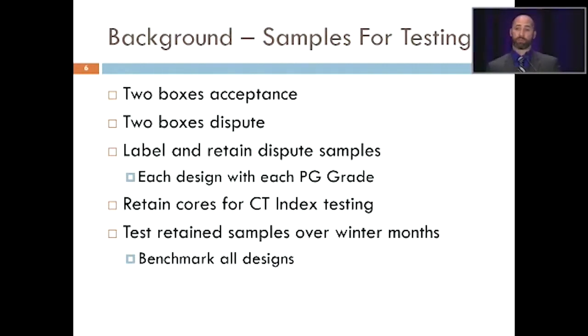So then when we have every single mix design from every contractor in the state, we have volumetric properties, and then we have 2 to 4 boxes, so anywhere between 20 to 40,000 grams of hot mix to be able to do performance testing, to be able to associate. We're doing this as an agency to try to provide the contractors that benchmark variable, so they have an idea of where they stand.